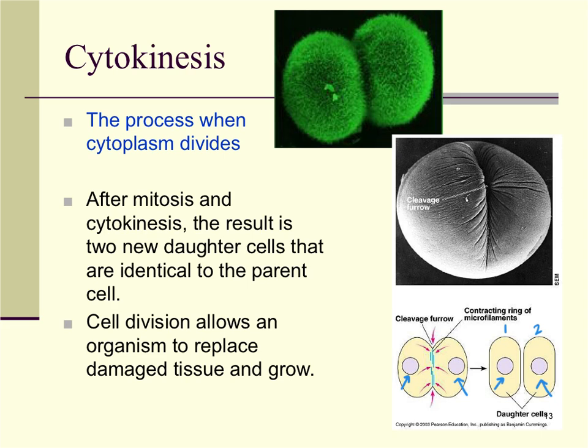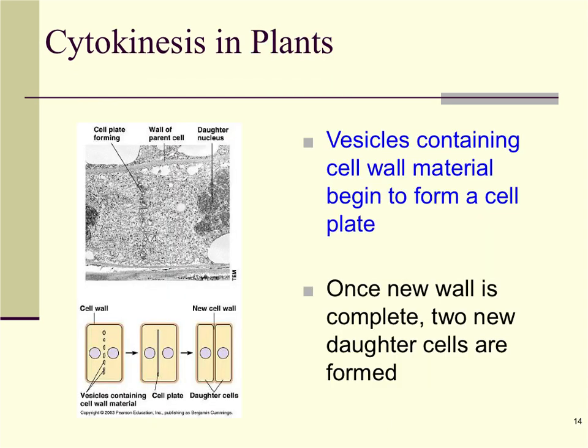And that nucleus is going to have identical copies of the DNA because the sister chromatids were pulled to both sides of the cell to fill each of those nuclei and make them identical. In plant cells, because they have a cell wall, cytokinesis looks a little bit different. The cell can't pinch off because the cell wall is rigid. So instead, vesicles that contain cell wall material deliver it to the center of the cell, and then from that material they can build a plate, and eventually the plate goes all the way to the ends, and we end up with 2 new daughter cells.